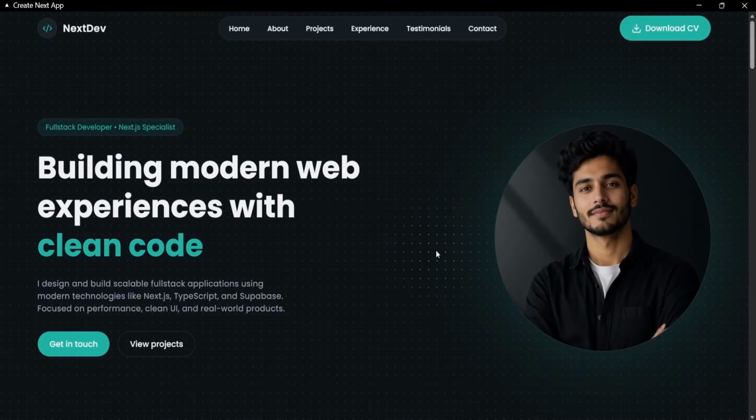Now for context, this is how the navbar is actually going to look. And this right here, the array we are creating, is going to be these items right here. So we are going to loop through them and output them in our navigation bar as links. Which means for the navbar, we're going to have this logo right here. We're going to have the nav links, and then we're going to have this download CV button right here.